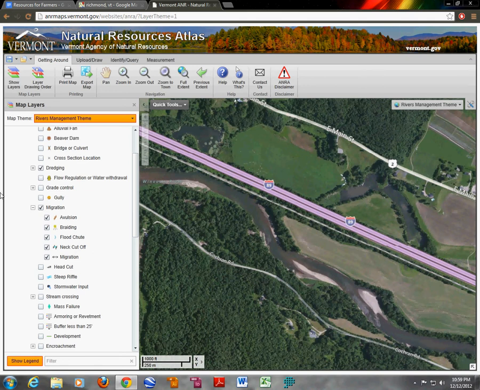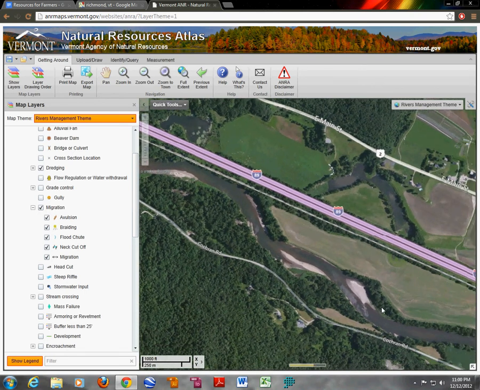And perhaps they should have shown a little bit here, because we can see these old oxbows, which means that the river used to flow this way, but now it doesn't. So either man-made with the construction of 89, or naturally, this river has migrated from this route to this straighter route. And my bet would be that it's been straightened.